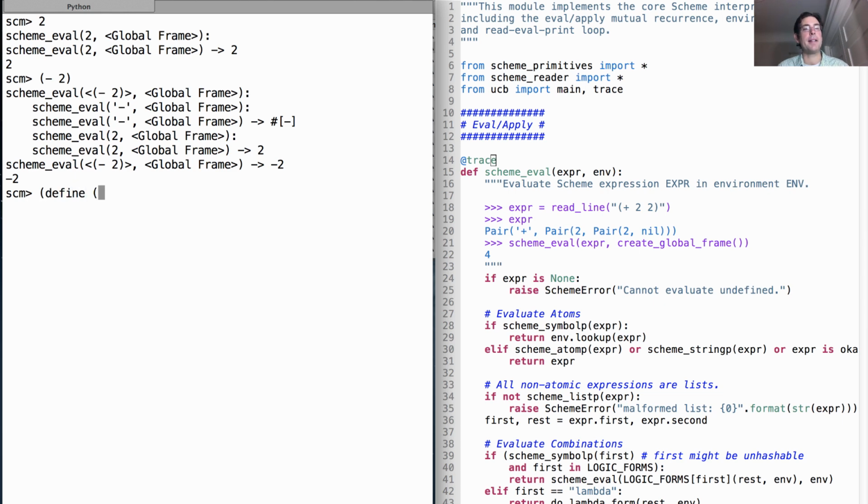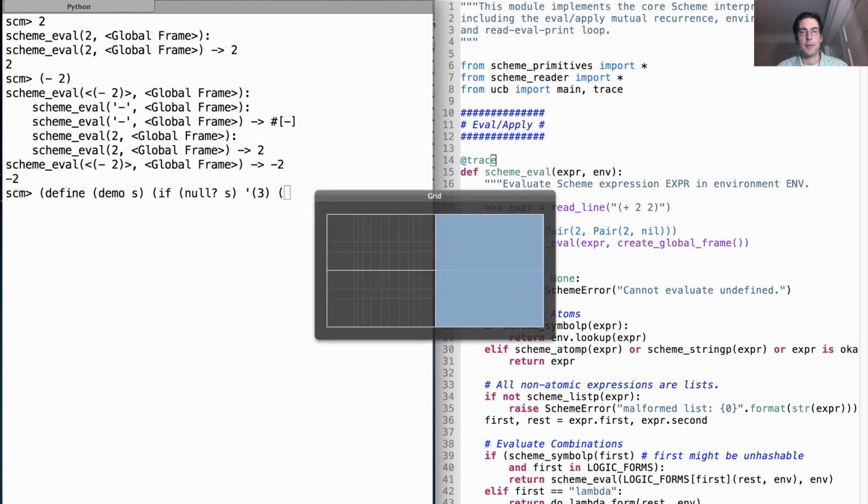So we'll define demo of s to be a procedure where first you check and see if s is null. If it is, then just return the list that contains 3. Otherwise, let's make this window bigger.